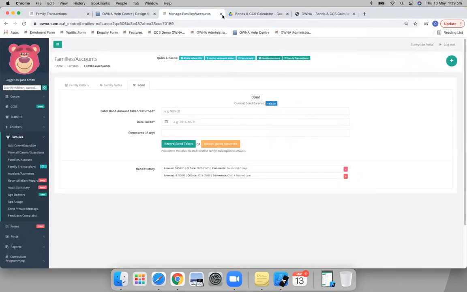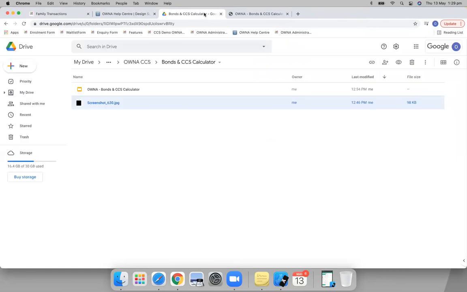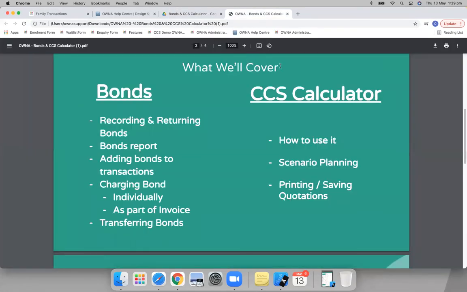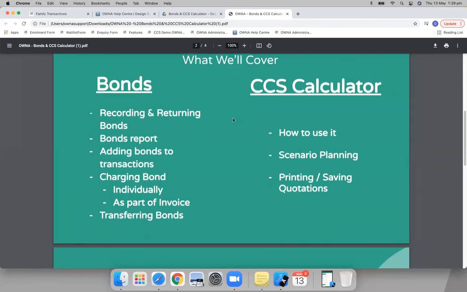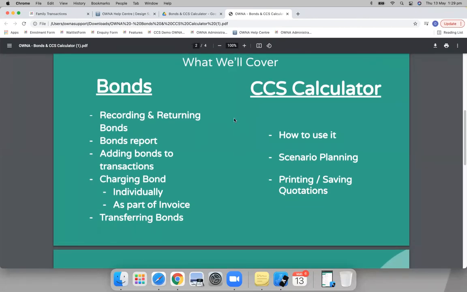Awesome. I'm glad you guys are enjoying this because I wasn't sure how long this training would be or how redundant the information would have been, but it looks like everyone's gaining some knowledge. So I'm really, really happy for that. If you guys have any more questions on bonds, do chuck them in the chat box. But let's keep going.